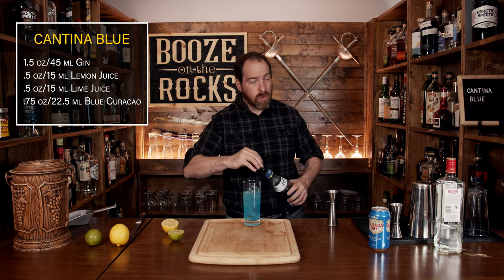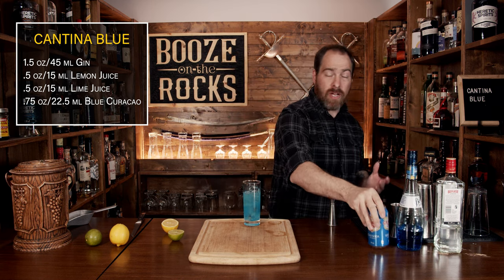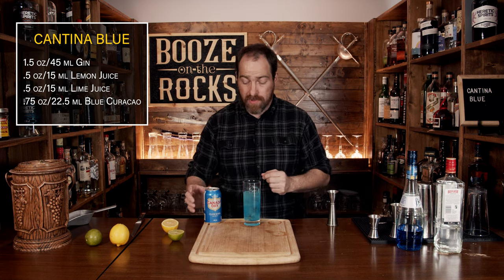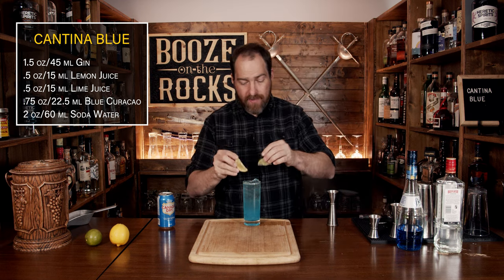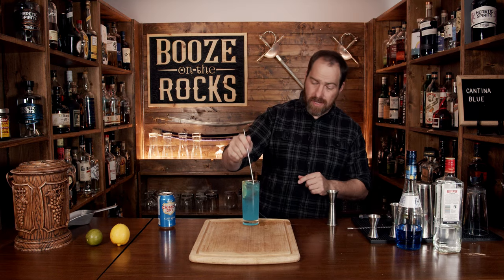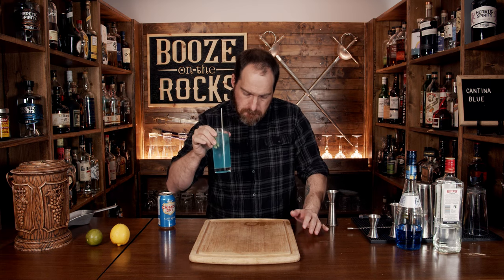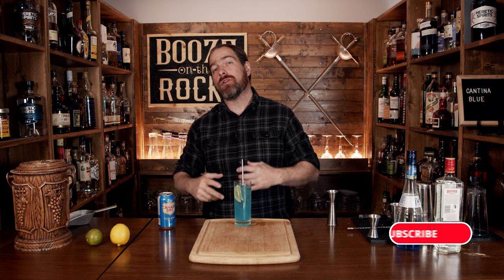Once you have this gorgeous look, we're going to add a little bit of soda water. This is where you can adjust things by either using soda water like I am, or tonic water. The soda water will give it a little bit of a lengthening effect. The tonic water will do the same thing but give you a little bit more depth of flavor. Fill it up, grab yourself a half a lime and a half a lemon slice, slide those in, and give it a stir. Grab a straw, give it a try. It's not as sweet as a blue lagoon because you're not adding a lemon-lime soda which has extra sugar. It is, however, very citrus forward, but not overly tart.